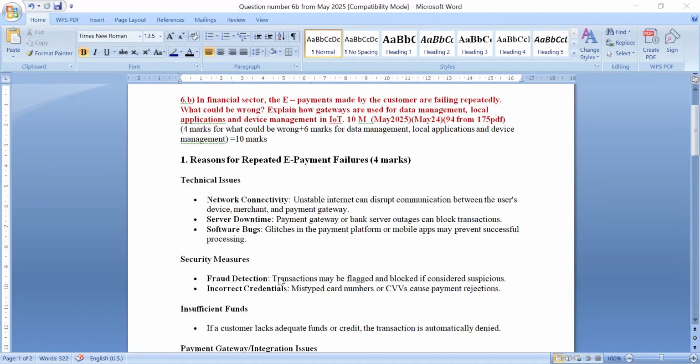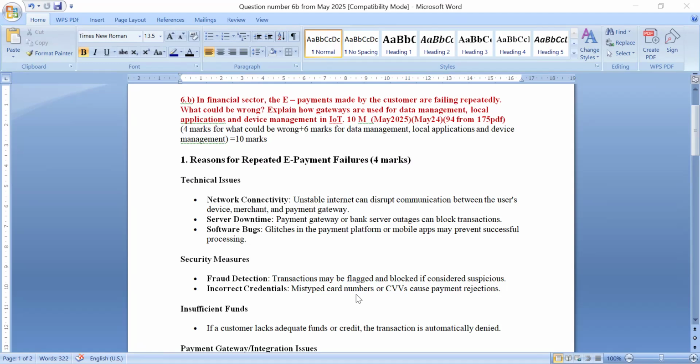Next is security measures. In security measures, there are 2 points. At least one point you write: fraud detection and incorrect credential. Fraud detection: if the system thinks the payment looks unusual.